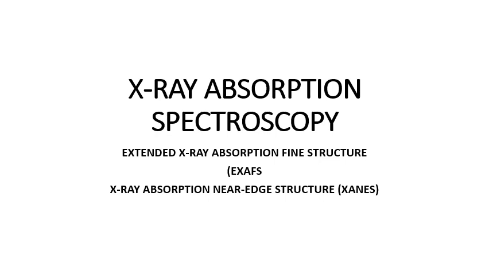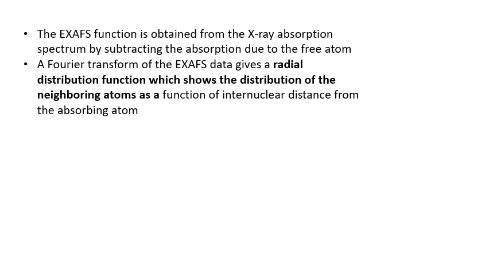X-ray absorption spectroscopy: we are studying extended X-ray absorption fine structure, EXAFS. The EXAFS function is obtained from the X-ray absorption spectrum by subtracting the absorption due to the free atom. This subtraction is done automatically. The absorption due to the free atom is subtracted from the X-ray absorption spectrum, and in this way the EXAFS function is obtained.